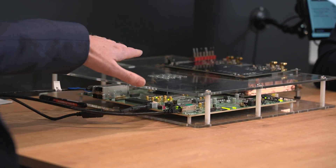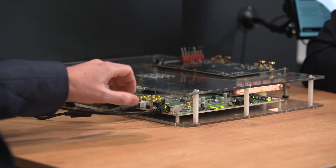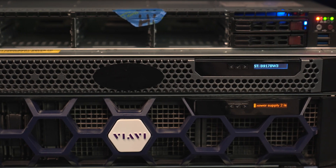Anthony, you mentioned in the demo that you're using AMD silicon for both the radio and the VRAN. Can you walk us through some more details around that? The radio is based on our RFSOC DFE platform. We've implemented a full ORAN reference design using our evaluation board — this is a ZCU 670 evaluation board. This board supports everything you need to bring up your radio design. The big part of the solution is the VRAN, based on our EPYC 8004 processor — a Supermicro server running the SRS stack. So a full AMD silicon-based solution for the RAN.